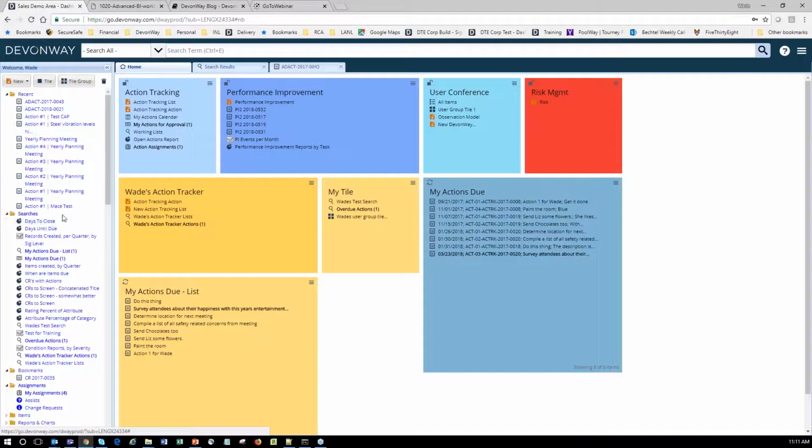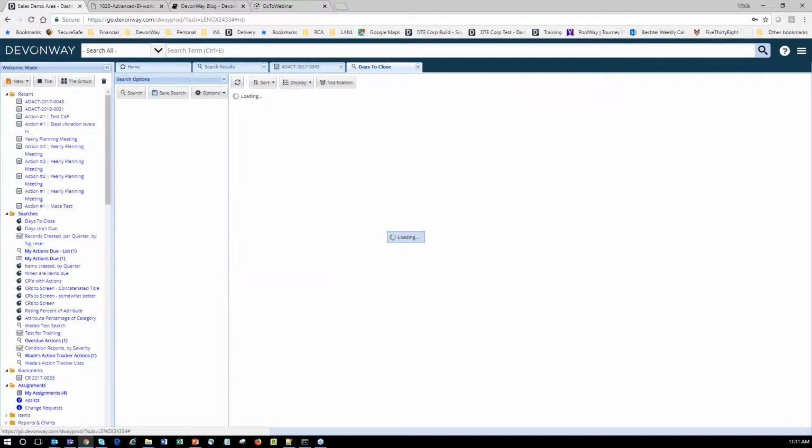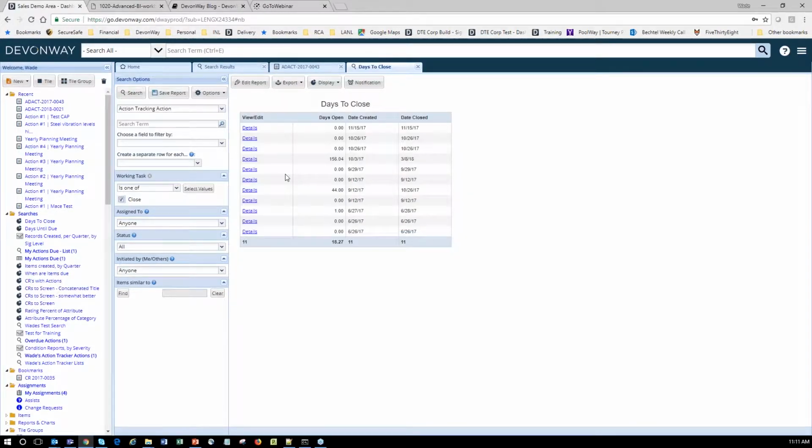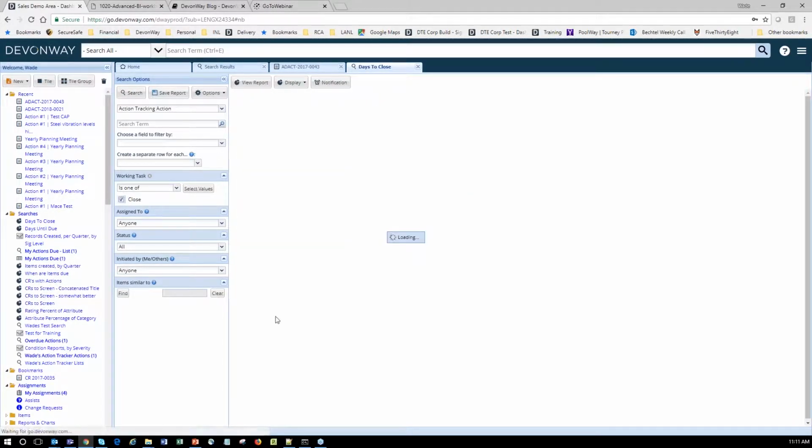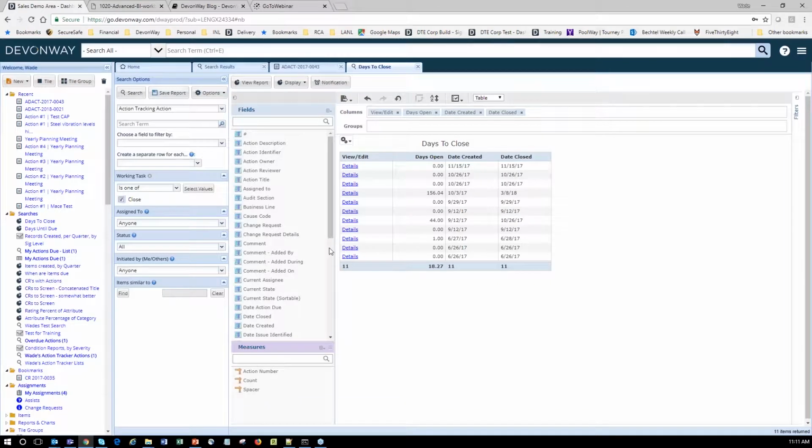And here I've got a couple of reports already built, but we'll go through and just create a new calculated field as well. So here is one that's called days to close. That's really just the difference between the date an item was opened and the date it was closed. So if we look here, we have the days open, and here's the date created versus the date closed. Unfortunately, this is a test area that's got a bunch of data that we just quickly open and close items, so there's only a couple that are the difference here, but you get the idea.